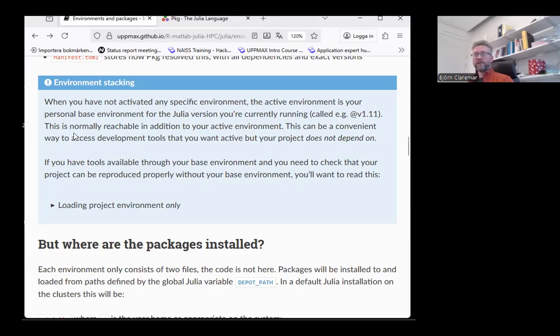So this could be convenient if you want to access development tools that you want active, but your project does not depend on. So the keyword here is development tools. So sometimes when you do installations, you may need some other packages available so that the installation procedure works correctly. It could be maybe some compiling things.